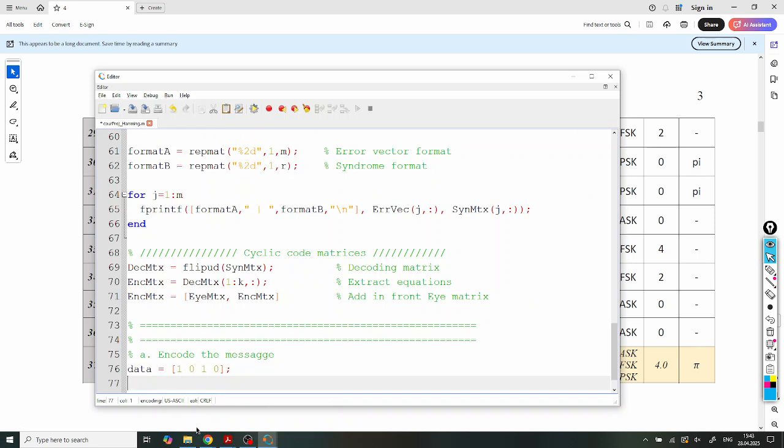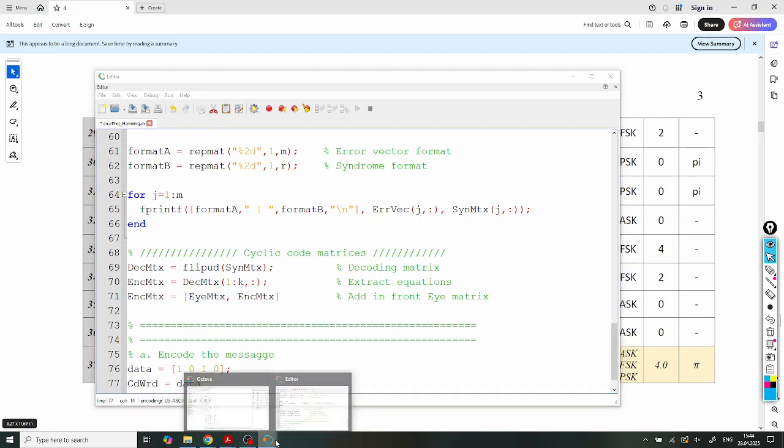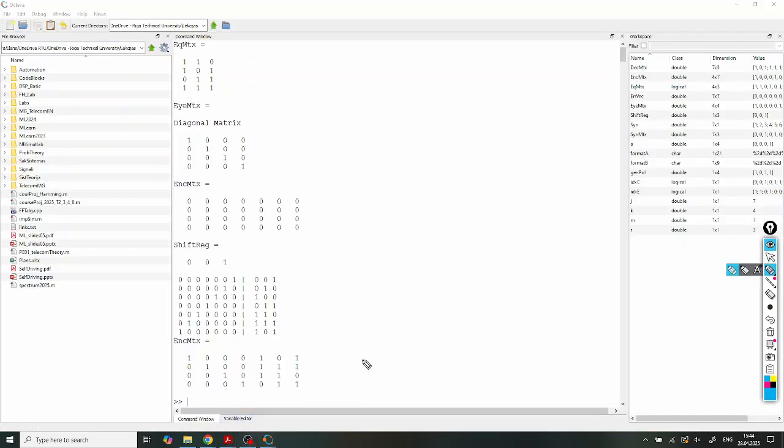Now we are going to make a code word by making a product of the encoding matrix and the data. So that is our encoding matrix, and that is our data, 1, 0, 1, 0, which we multiply matrix-wise.